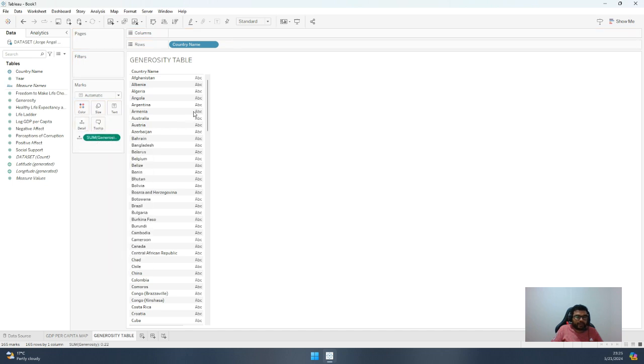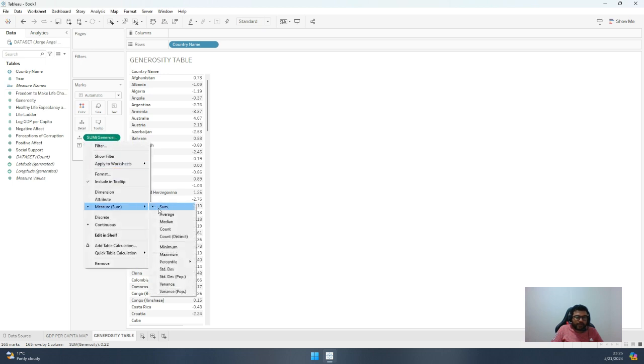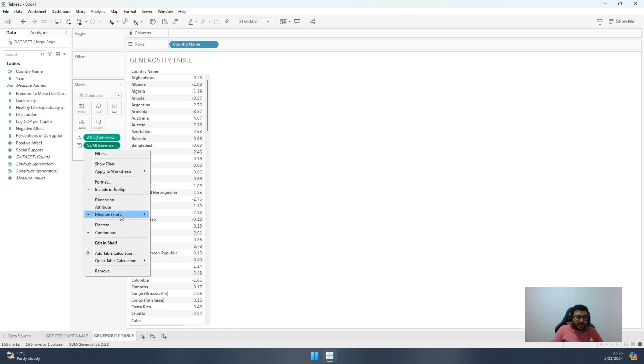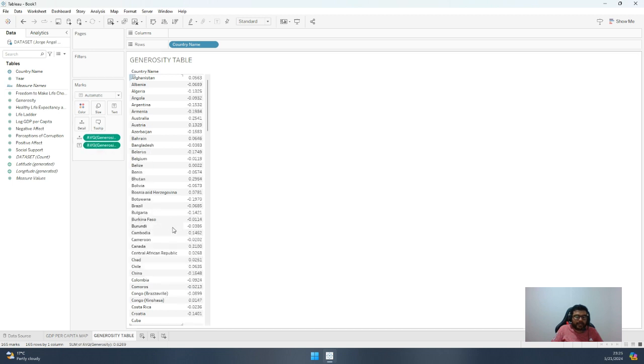So let's see what it is looking like. And before that, let me also add it to the column to show us the information. So again, we need to update the information because we're gonna see the average over time, and it's also gonna give us some additional, very valuable information that we are looking for. So the first thing that we're gonna do here is put it in colors. So we're gonna see what it looks like, right?